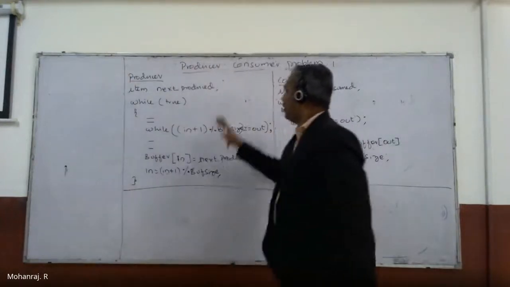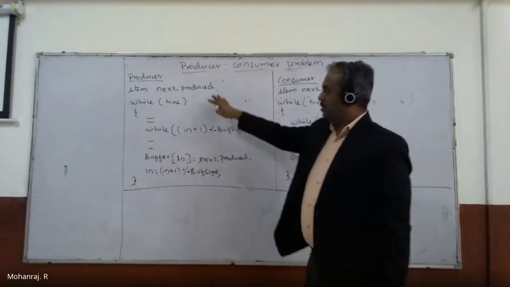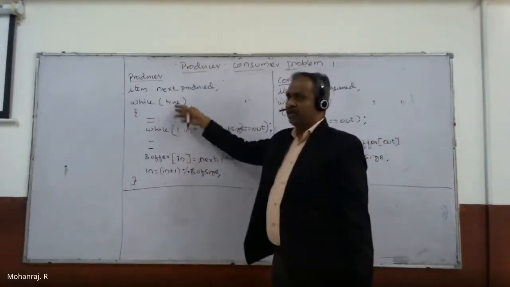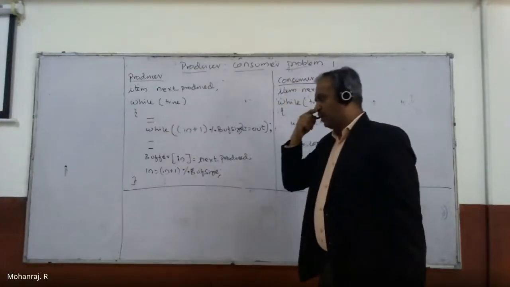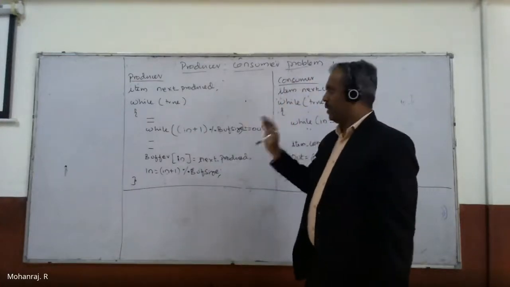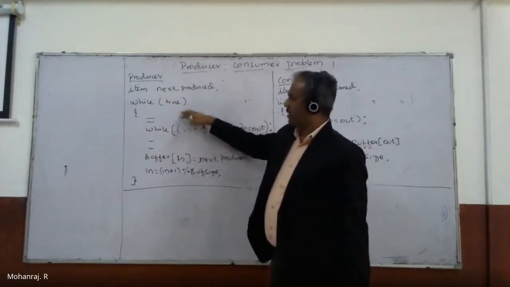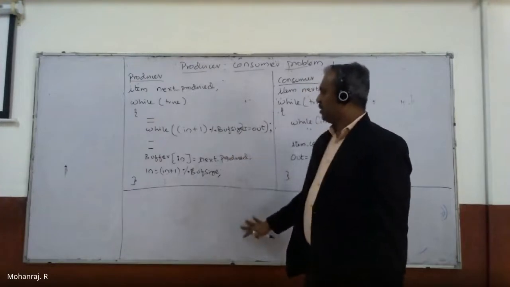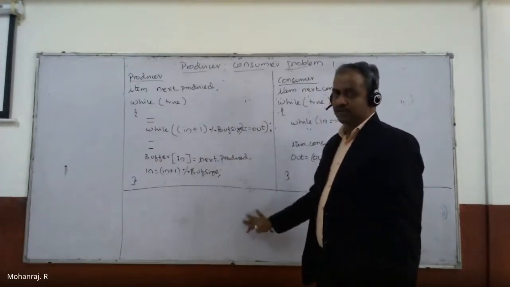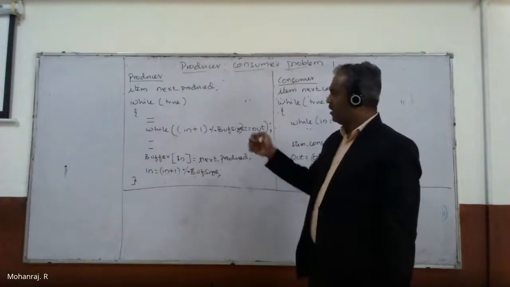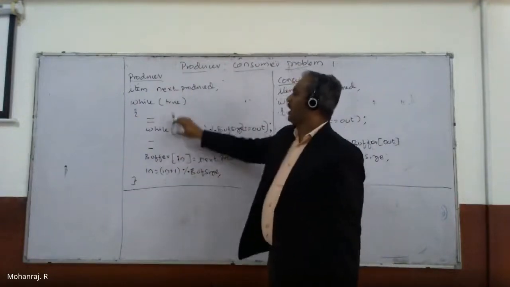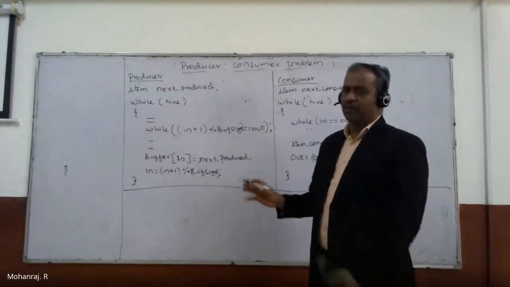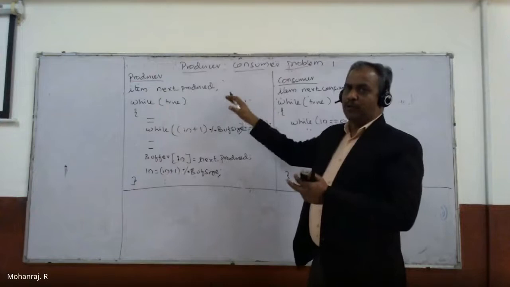Now come to the code. Say while true, this loop is going to be true all the time. We have written true, or you can keep it as 1, which means always true. Now we have a code here that simulates only how it is going to produce and consume and how to utilize the buffer area. Here we can have how you process the data, so I left it free. We are not worried about how it can be produced and how it can be utilized.